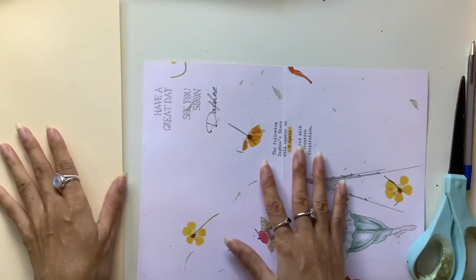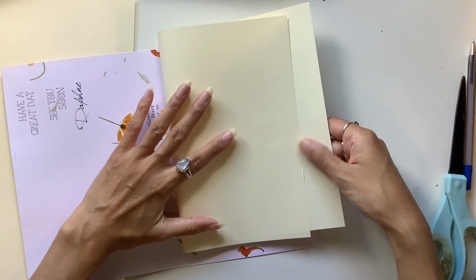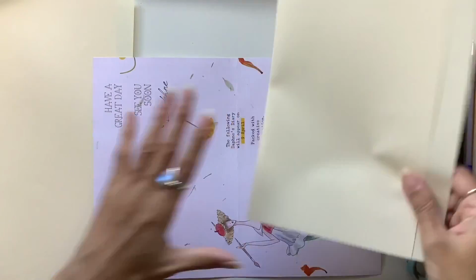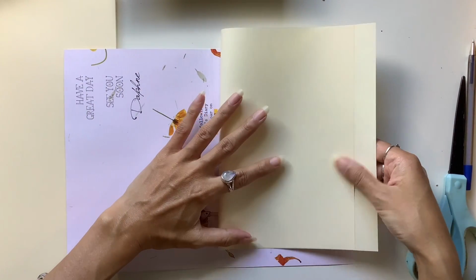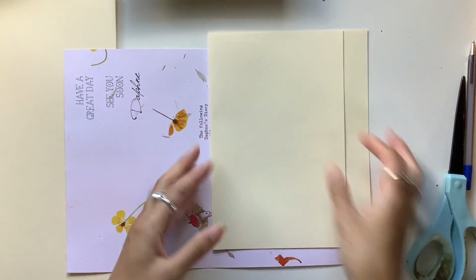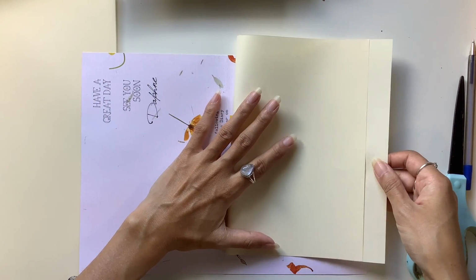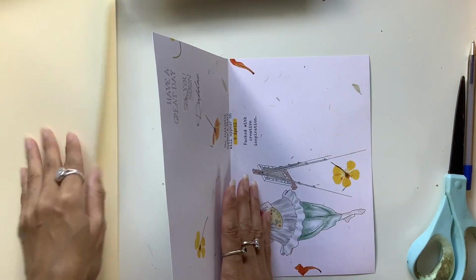And I have no problem using white paper. White paper is wonderful to use in journals, but because I do like that more vintage look, I feel like cream goes with vintage and that same kind of vibe. It's less intimidating than a white page, or it has just a little bit more interest, because people are like, oh, it's cream. I don't often see cream pages or cream paper.